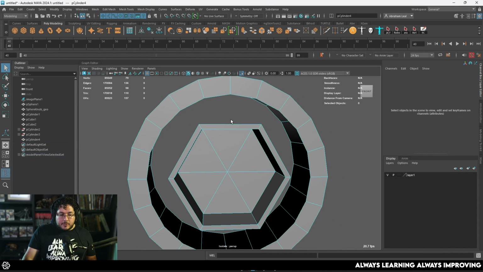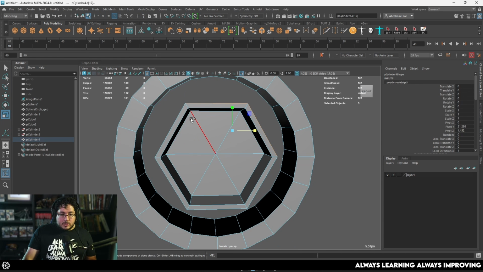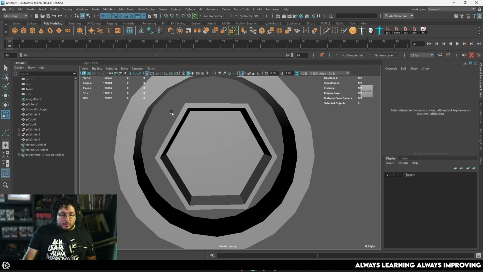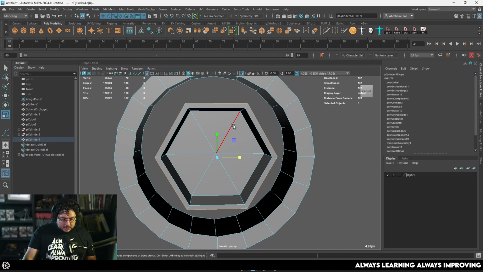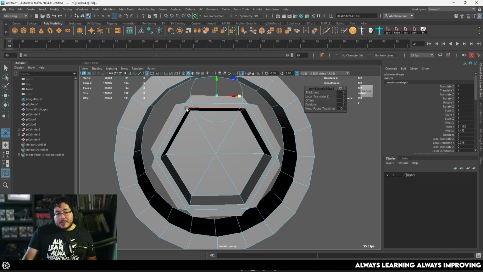So I'm going to grab this guy right here, Control E, and we're going to do this. Okay, now we can do that on all of the edges at the same time. Let me go back a little bit. So if we grab all of these edges, Control E, we can push them up, keep faces together off, and as you can see, then scale them in a little bit. And as you can see, that gives me more faces. So instead of having 6 faces, we now have double the amount of faces, right? Or actually triple.